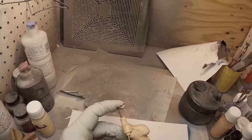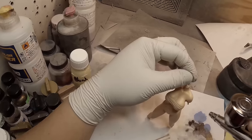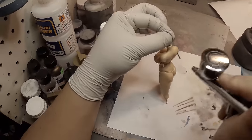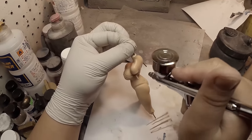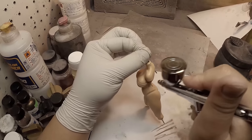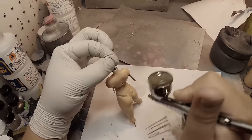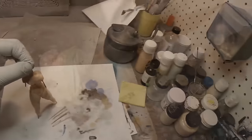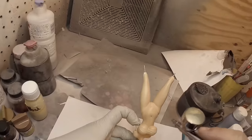Look for other paint defects and come in and start to paint, repaint, or repair some of those areas. The technique I'm using now is I'm spraying a little bit of paint and I'm spraying a lot of air. Spray a little paint, spray air. Now this helps it sort of dry on the surface a little bit. So I'm going to paint some highlights onto the main body.